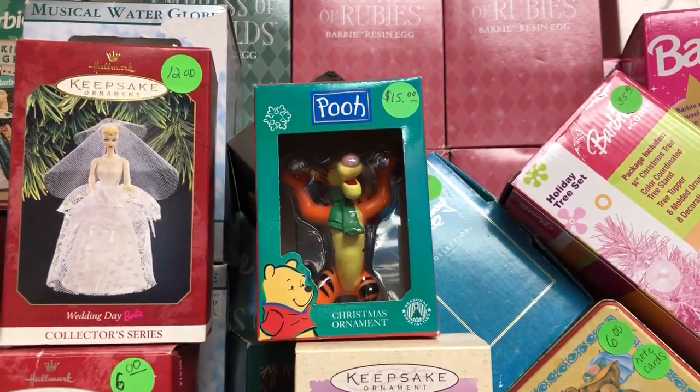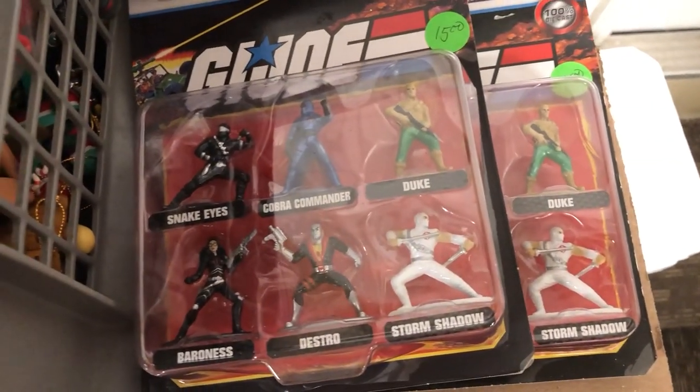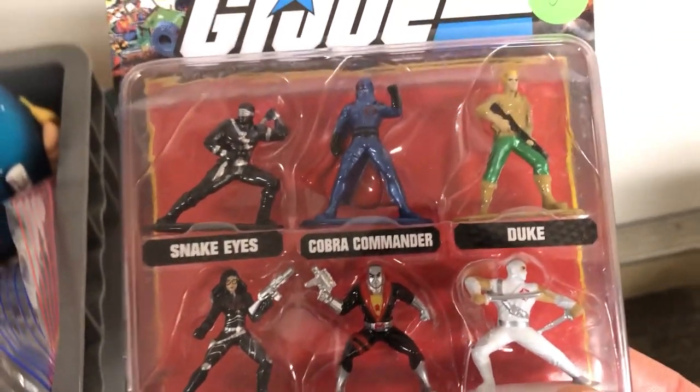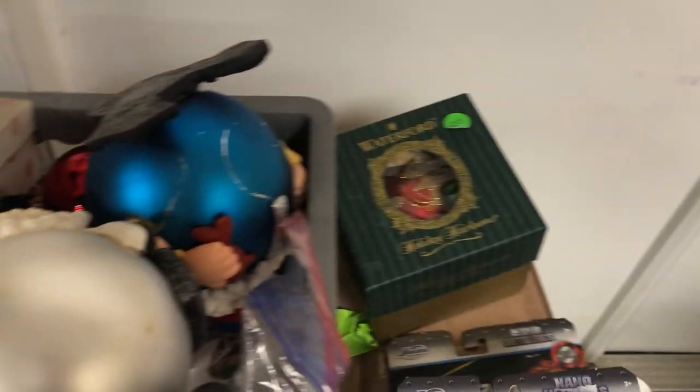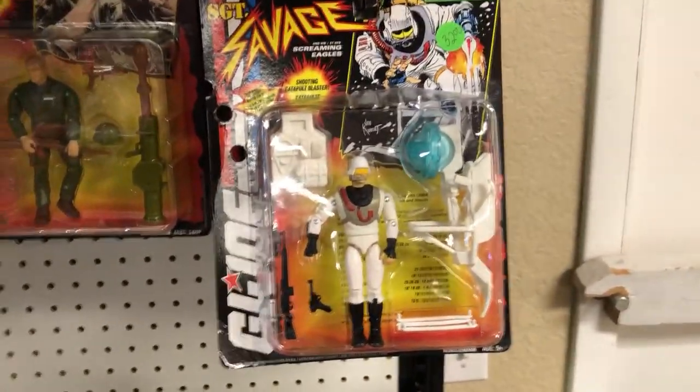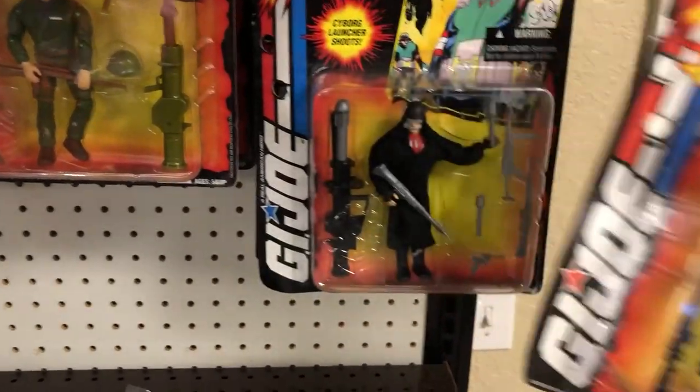This is totally my kind of store. I've got stuff in my collection, little tiny Care Bears. I'm not the biggest Care Bear fan, but it should be in there. It's part of the lore. And having stuff out there that's not for sale is really cool too, because it makes it feel like you're just at a buddy's place.